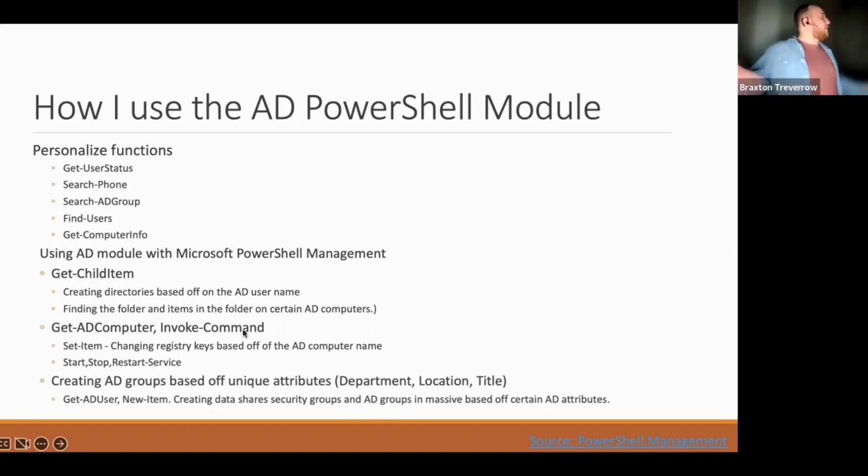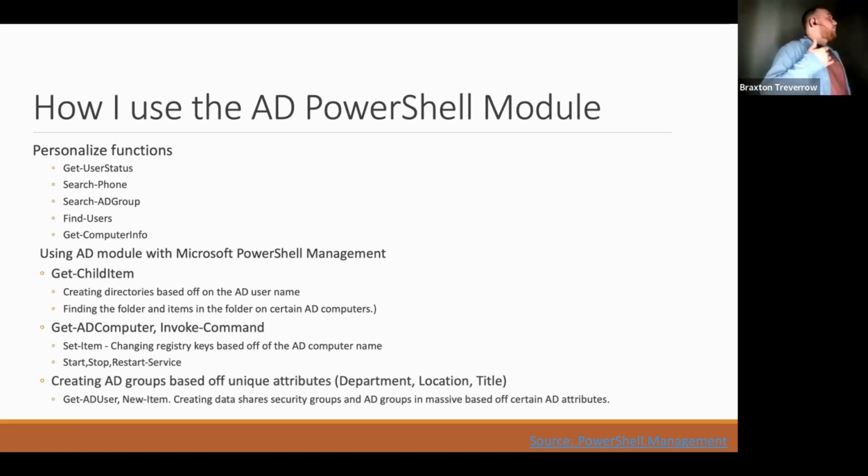Stuff like I was saying, how I merge stuff together. Different examples of merging stuff with Active Directory and the Microsoft PowerShell management module, like Get-ChildItem. Let me give a real world example. You have departments. A department is normally an attribute in Active Directory.